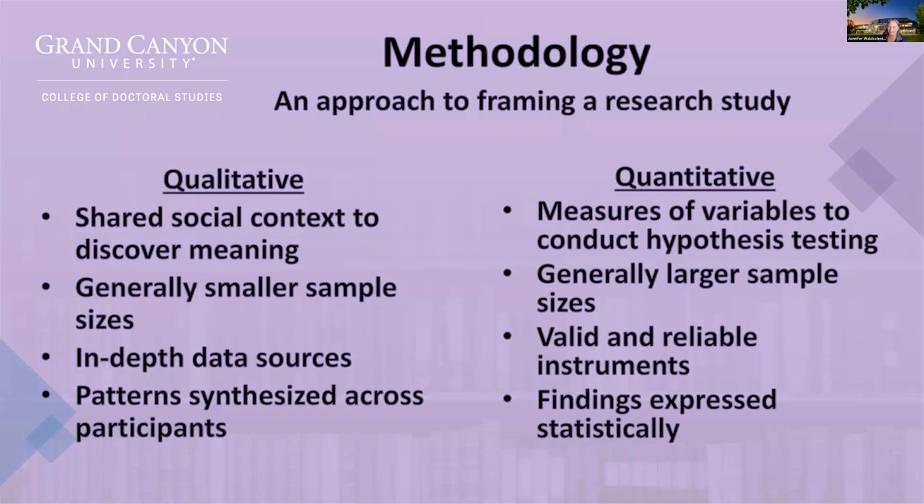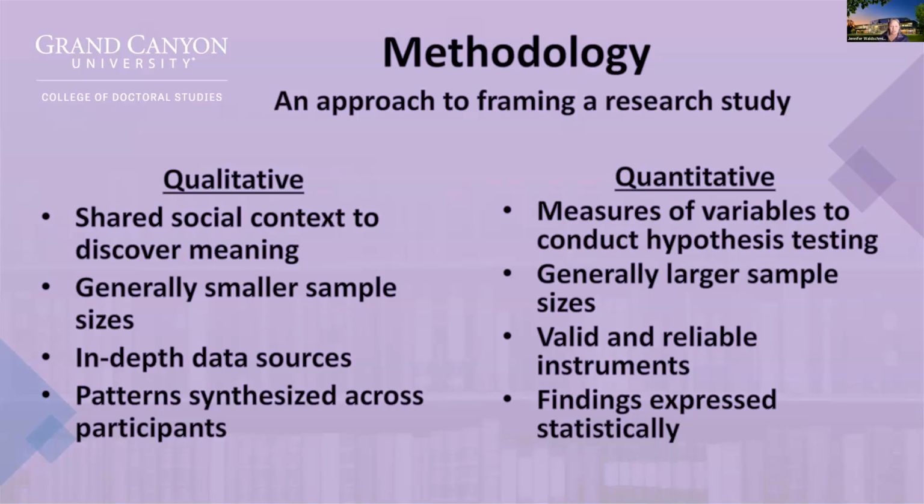Thank you, Dr. Chess. So we tried to come up with some quantitative parallels to go with our qualitative ones that we have on the left side. So with quantitative, we're really measuring variables to conduct hypothesis testing. We'll see later that we might be just describing things, but we're really looking at measuring variables and doing something with those, the majority of which is going to be testing hypotheses. As Dr. Chess mentioned, on the qual side, we have smaller sample sizes, but on the quant, we tend to have much larger ones. For example, for Pearson correlation analysis, we're typically looking at a minimum of 84 participants at the end of the day.